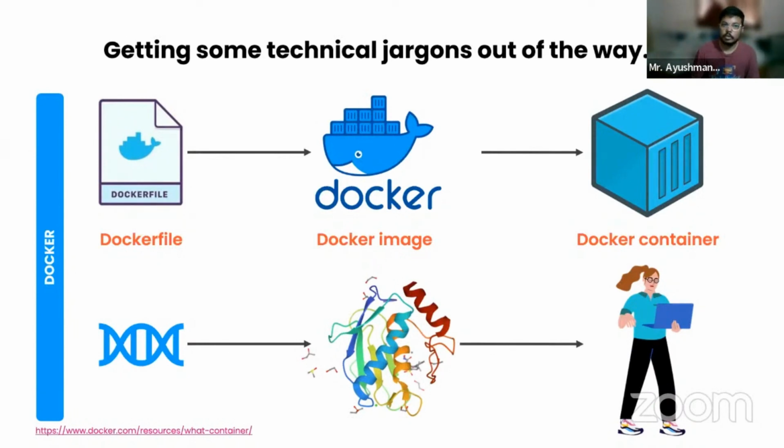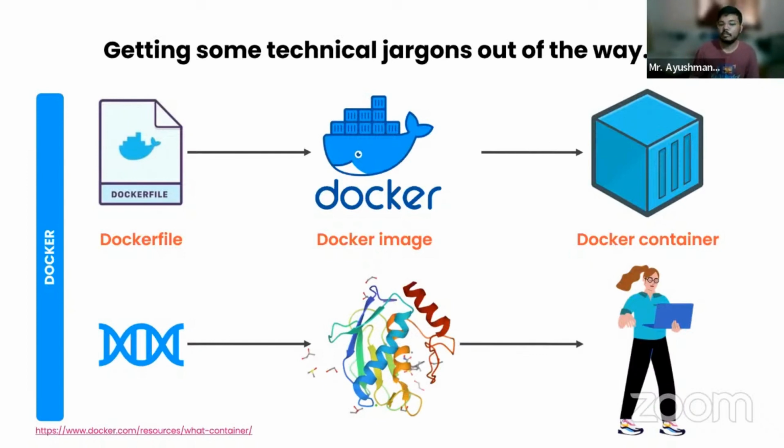Proteins would interact with other proteins and form aggregates, interact with other biomolecules. So in a very similar fashion, Docker images also require running as a container to be able to execute their function. So take the example of this lady standing with a laptop. Let's say she's a bioinformatician working on a bioinformatics project. So consider her as a Docker container.